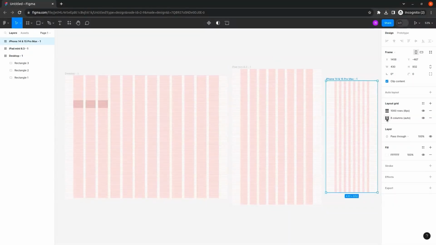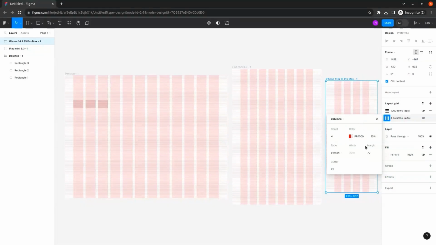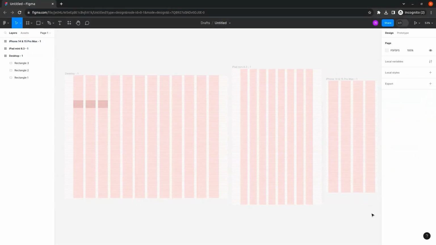And here we have to change the columns to 4 and margin we can make it 20. All right. So here our responsive grid system for iPhone is also created. So now we have responsive grid system for a desktop, iPad and iPhone.